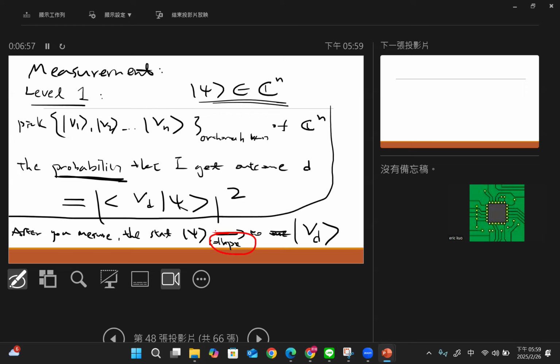You can still remove this, and you do the same thing. You can say, oh, I get outcome D with some probability, but the state will always stay the same. Then your computation will be so much more powerful. Basically, the limitation of quantum computation is that whenever you do the measurement, the state collapses. So then you need to redo the computation again, and then you measure and you collapse. So this collapsing actually reduces the power of quantum computation, right? Because whenever you measure.